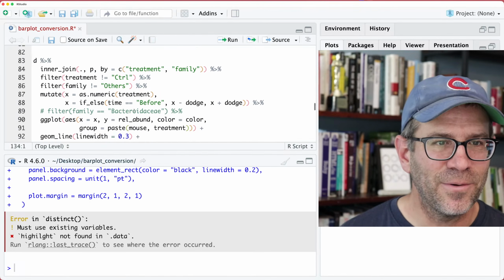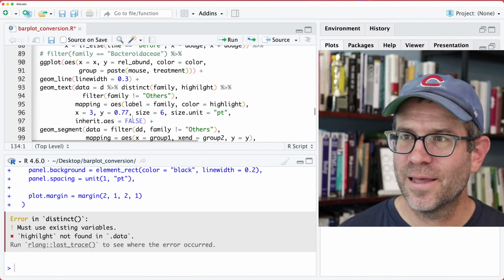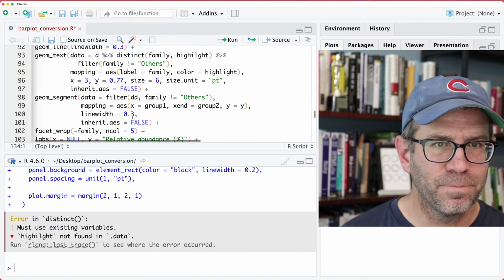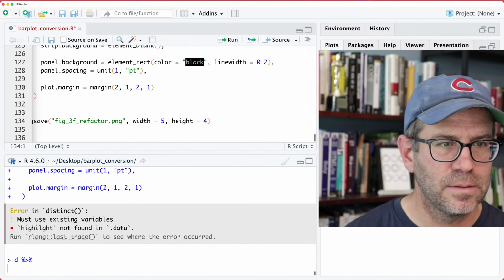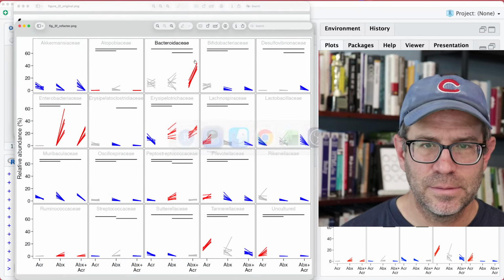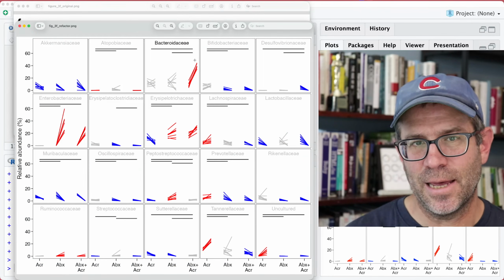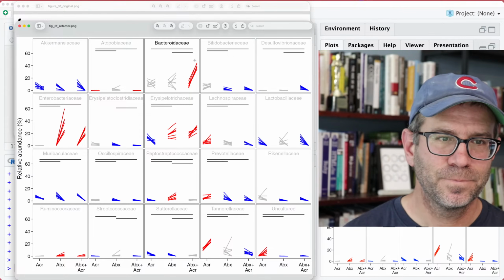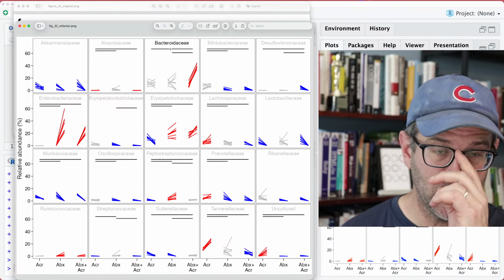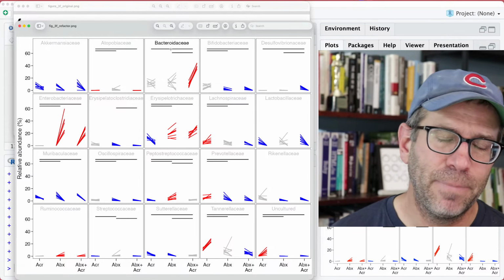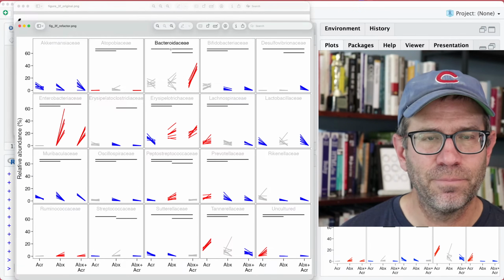All right, bear with me. We're getting to the end here. Highlight. So you do something like that, right? If you really wanted to focus people on the Bacteroideaceae, you could do this, or you could obviously pick other colors, right?